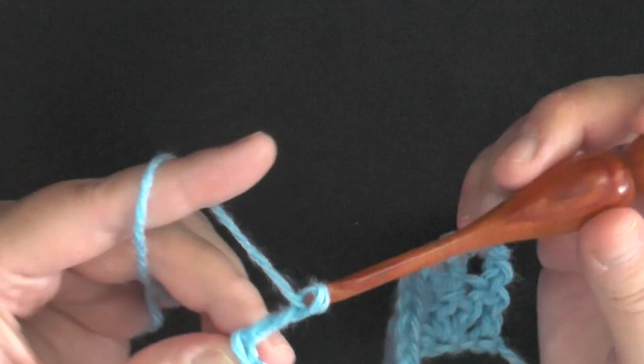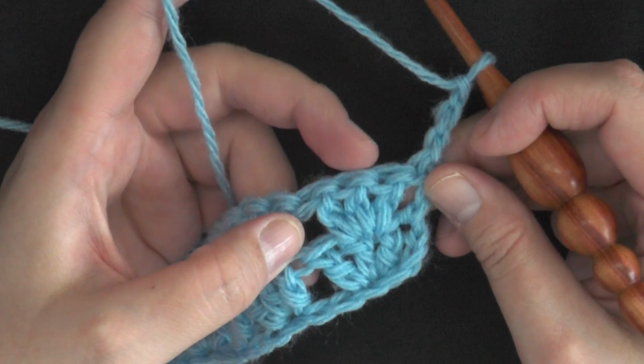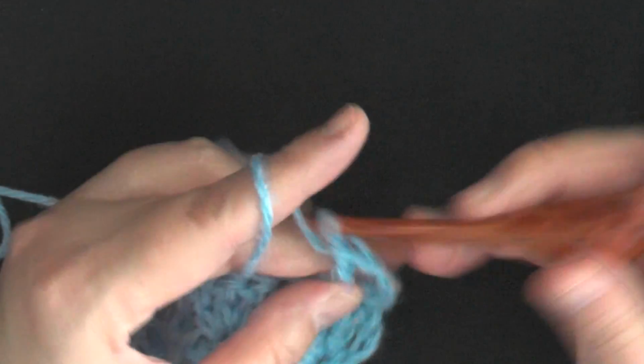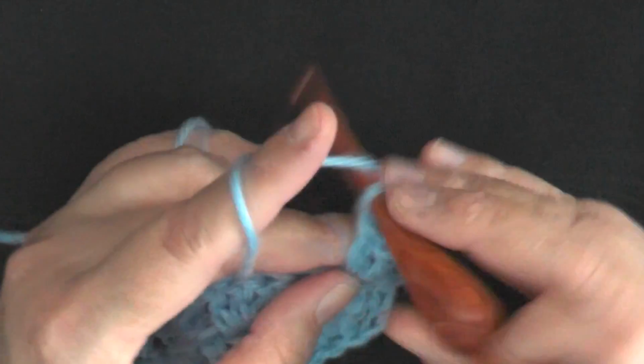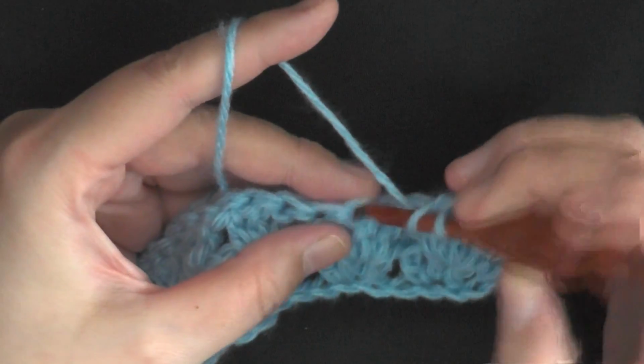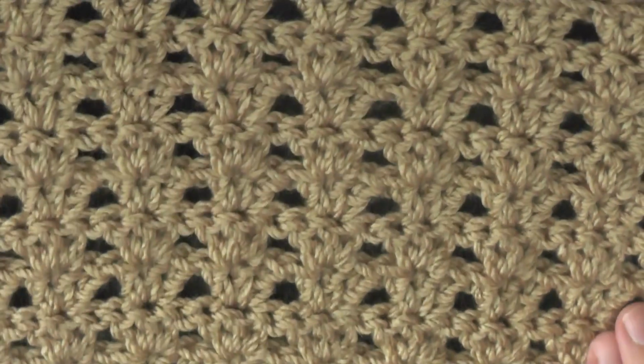So again, when you want to start your next row, you'll chain 3, always chain 3 at the end, turn, skip this first double crochet of the set, and working in the middle. So skip 1 and work your first set of 3 double crochets in that first middle double crochet. And then again, from now on, you'll be skipping 2 stitches, 1, 2, and then the third, you'll work your 3 double crochets. And you're going to be repeating this over and over again. It's a very easy, simple stitch, but I think it looks really nice.